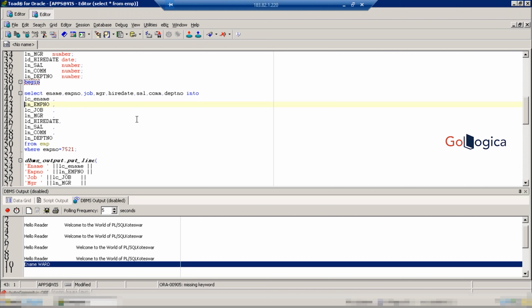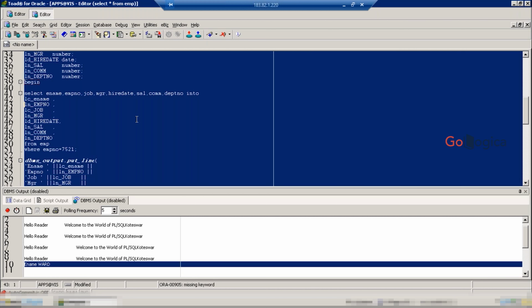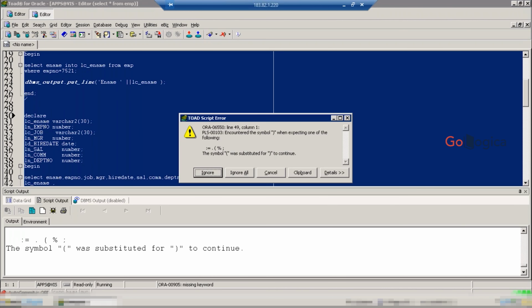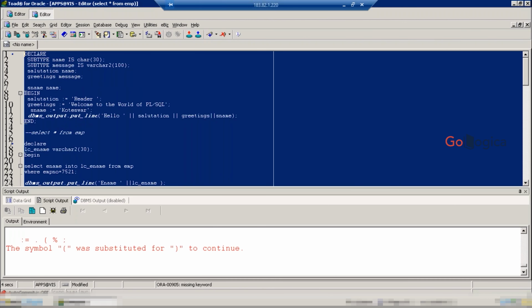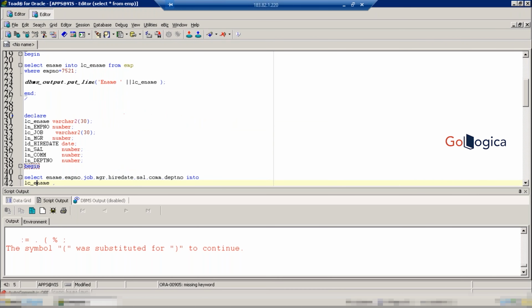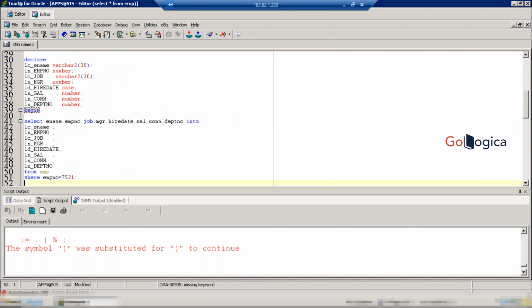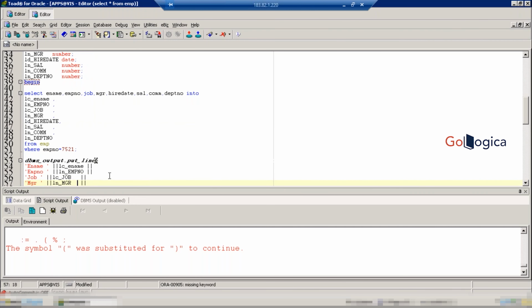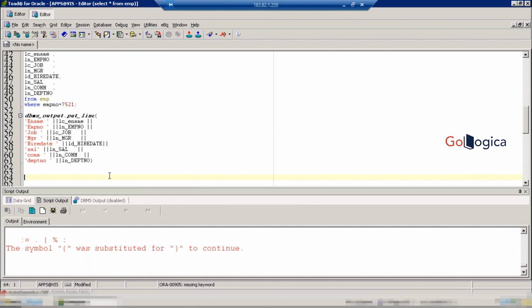Everything is fine, right? So what is wrong? Can you see the encountered symbol bracket? Which bracket is missing? Select all the variables into this one. Okay, where is the bracket closing, any variable missing issue?